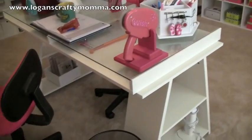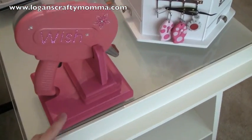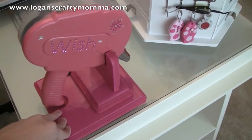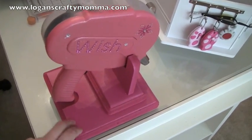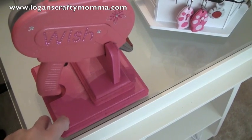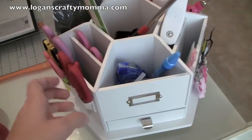My desk, you guys know I got that from IKEA. That is my light I use. This is my, what do you call this? ATG gun stand. I also buy these online. If you want to know that, let me know. I'll have to find that link. I forget to put this stuff in the link by the time I get this video edited up. And then this is just my carousel. I would be lost without this thing.